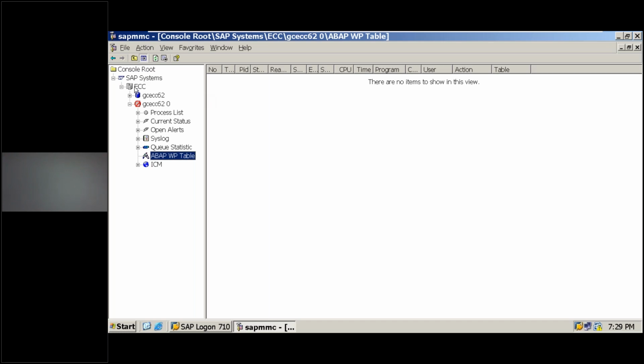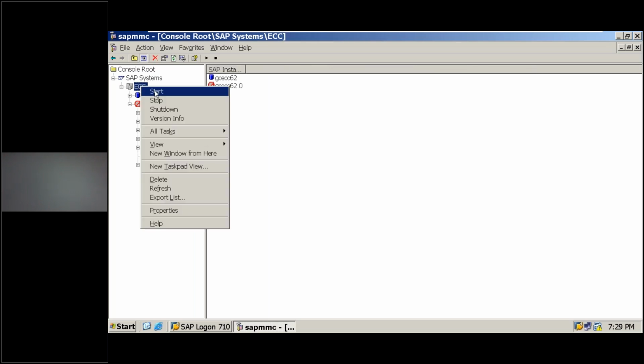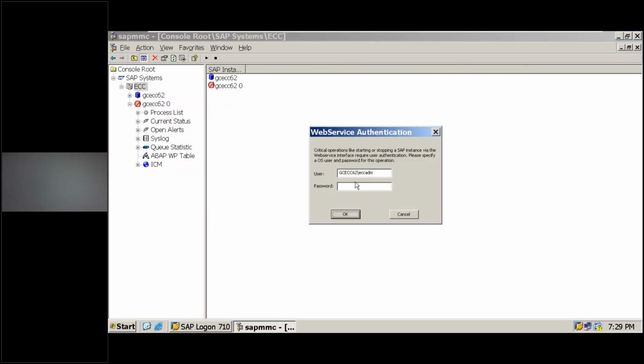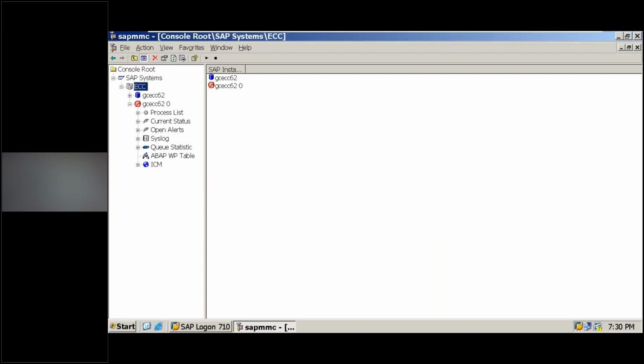So now let's see how I can start the ECC main application server services and the database server services. As I said, ECC is Enterprise Central Component. Right click on this, and when you click the start button, it asks for a password as a credential. You type India 123 and press enter. It takes a while to start the services. Wait and you will notice the color changes in this icon.